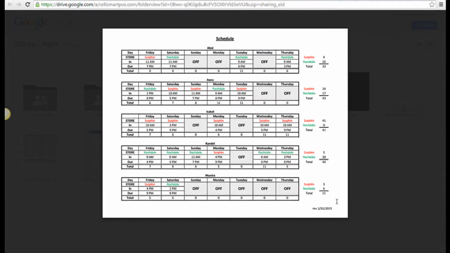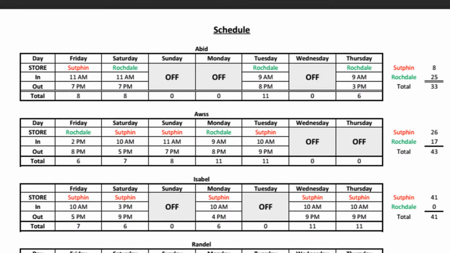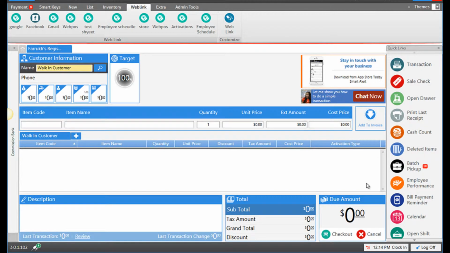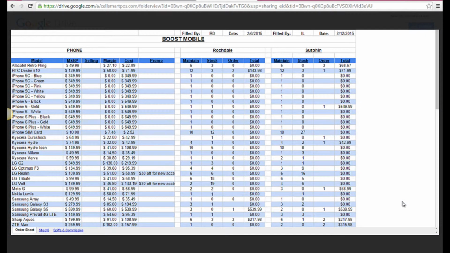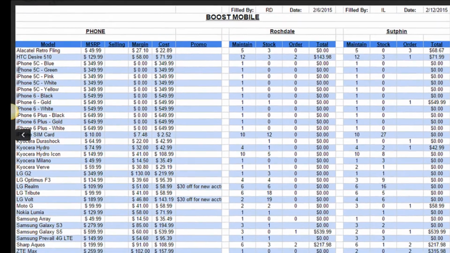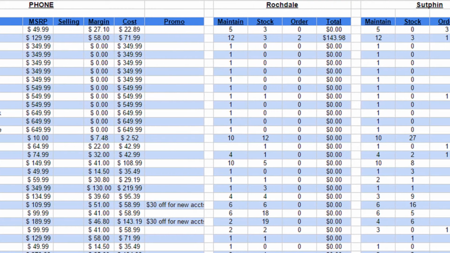A simple example of an employee schedule may look like this. You can also create a different sheet to track your orders, such as phones, accessories, and etc. An order sheet may look like this, where phones are listed on the left-hand side and the stores on the right.